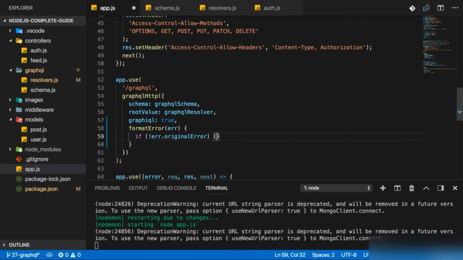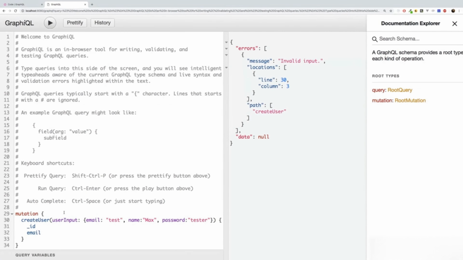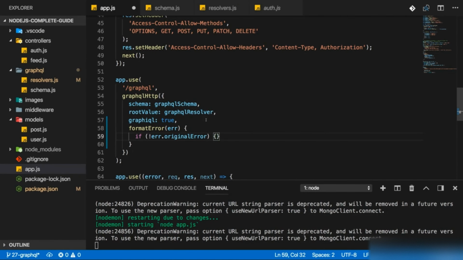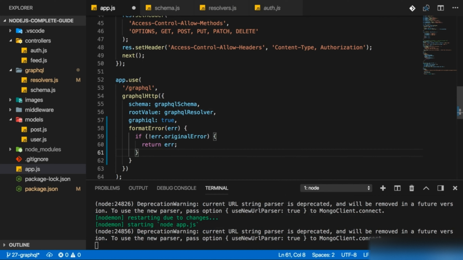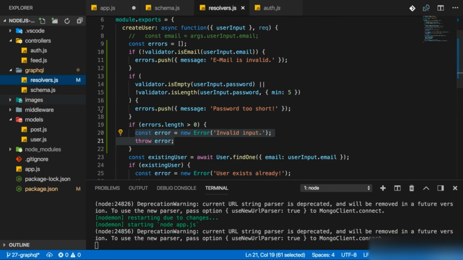If you have a technical error, let's say a missing character in your query here or anything like that, then it will not have that originalError. And if we don't have that, then I'll just return the error that was generated by GraphQL. But if I do have my original error, well then I can extract useful information from it that I can add in other places. And that is what we can do in the resolver now.